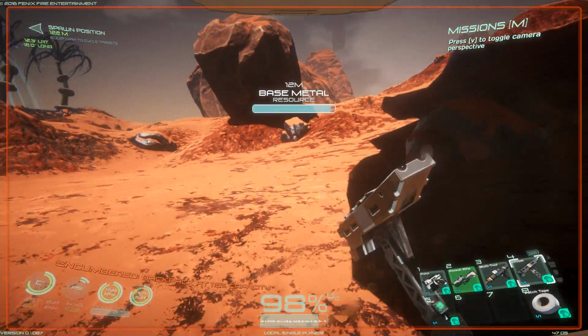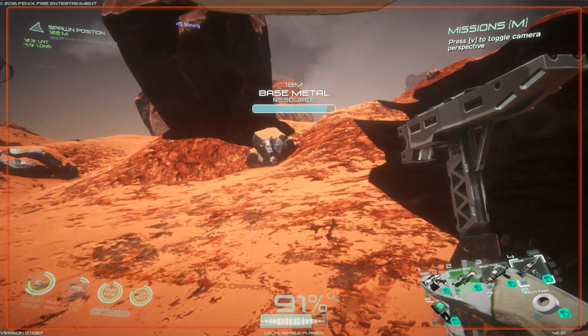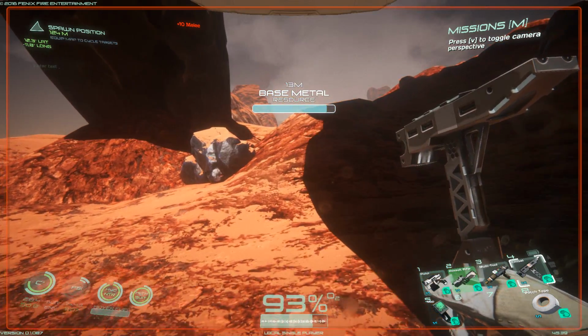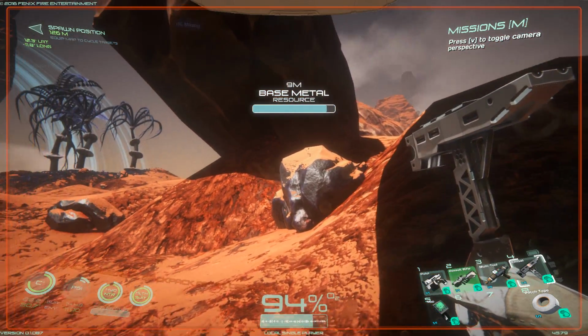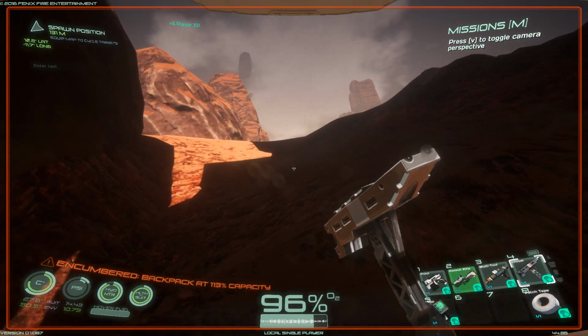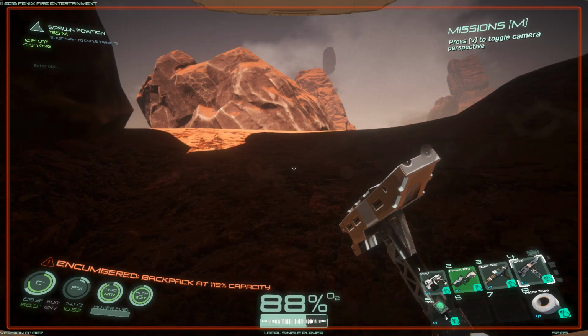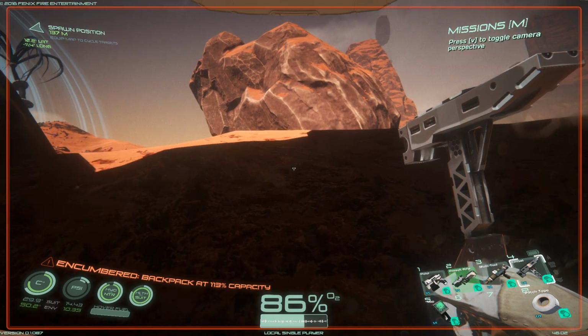All right, so we've got our titanium. I need to figure out... We're going to need to find some plutonium, but I think we're going to have to do that next episode. Come on, go a little faster. I know I'm overburdened.